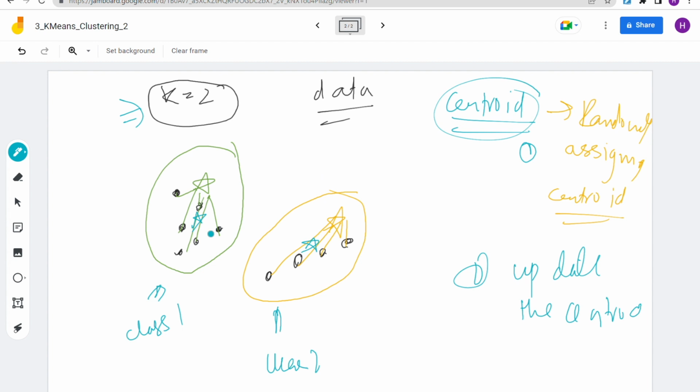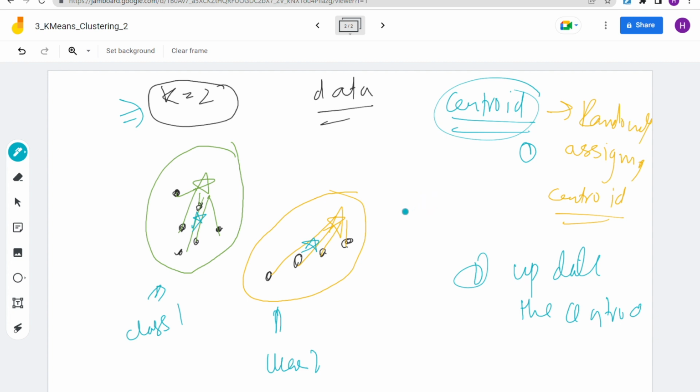Since it was a very simple problem, not all the points were overlapping, so it happened in only one iteration. If it was a complex data set, where we have multiple clusters and multiple points at the same place, we might have to look at how we are approaching this problem, and we have to do this process iteratively. So first, randomly assign the centroids, then calculate the points which are close to each centroid. Third, you have to update the centroids based on the average of all the points in the cluster.